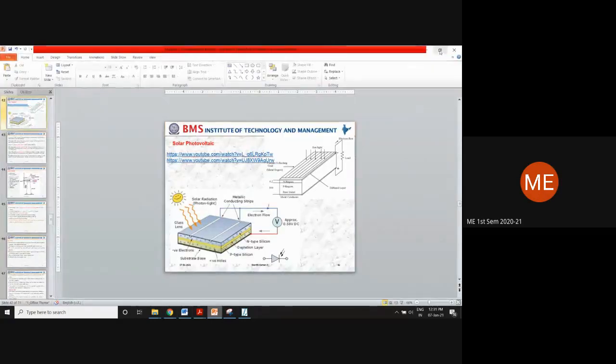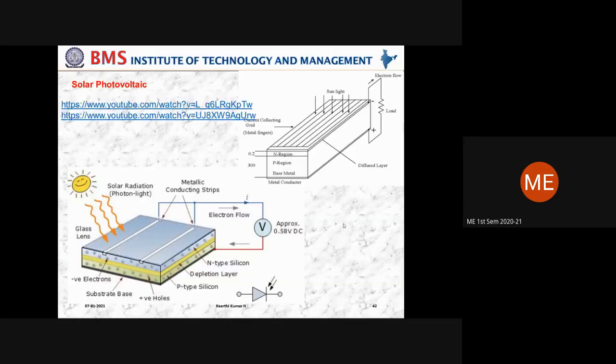Okay. Can anyone tell why that one more layer at the top surface is added? What is the reason they have added? That is a glass material. Protection. Protection, sir. Just for the protection and also to avoid the shocks taken by the silicon wafers. Okay, because of that, the top layer is added.